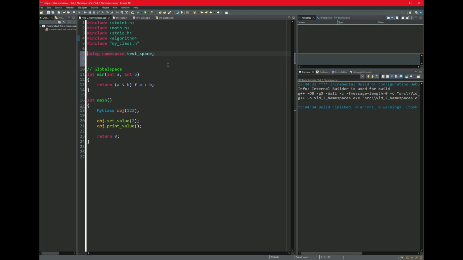But that's not really a good coding practice. I've seen it at the top of source files, and it's okay. You never want to put it in a header file. Keep the using namespace keyword at the function level, and it'll remain in that scope. That way it doesn't affect the rest of your file.